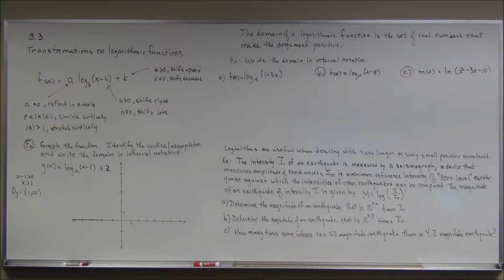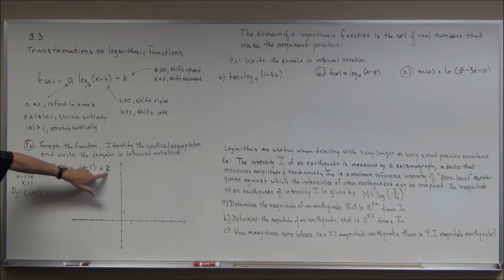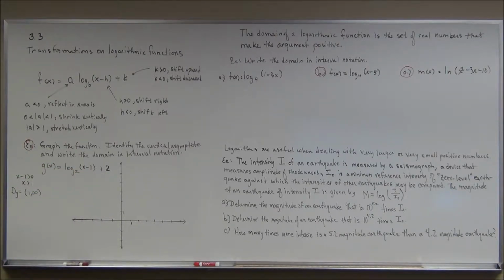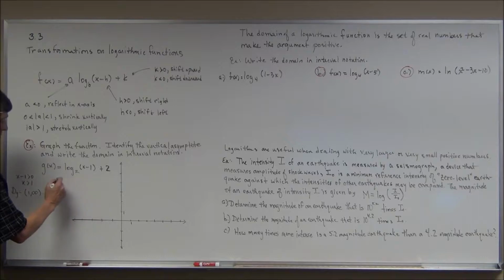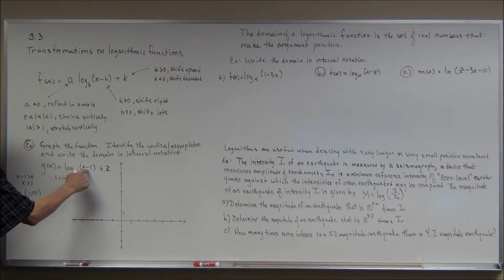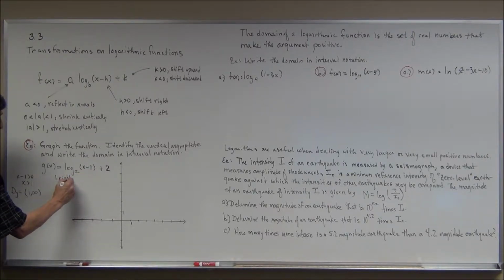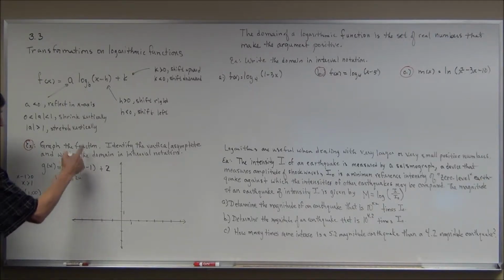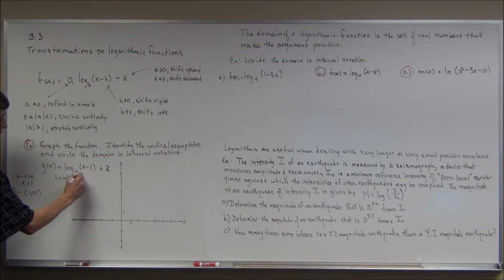Now, for just the logarithm base 2 of x, without the other transformations, the vertical asymptote would be the y-axis. But I have a horizontal translation and a vertical translation here. This is a translation of 1 unit to the right, because it's in the form x minus the number, and the number is positive 1, x minus positive 1, and also 2 units upward from the plus 2. This is what I was talking about back here.